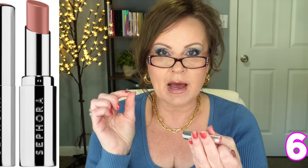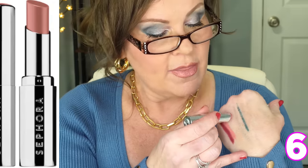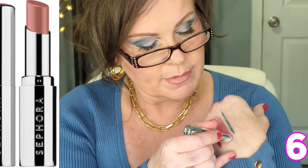Another one is the Rouge Shine Lipstick from the Sephora brand. I wanted to show you this one color because I feel like it's a universal pink. If you don't like pinks, they have other colors, but these shine lipsticks act like a balm with a ton of pigment in them. Absolutely gorgeous. I love wearing these especially in summer when I want a balm but also want a pretty color.